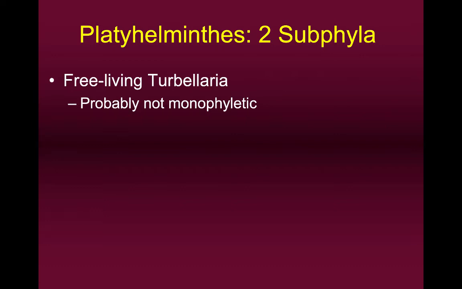The Turbellaria is a group which is probably not monophyletic. Now, we talked about this back in our first chapter. The group of organisms that are currently classified as turbellarians is probably not complete. In other words, there are probably turbellarians out there that are currently classified with other groups because they look like some other group, even though, genetically speaking and evolutionarily speaking, they actually are more closely related to turbellarians. So there's still a lot of work being done with this group to try to get them pinned down to a single common ancestor and all the descendants, a monophyletic group.